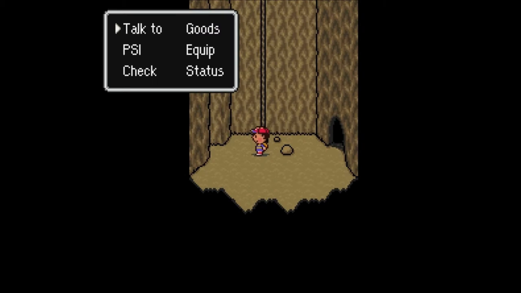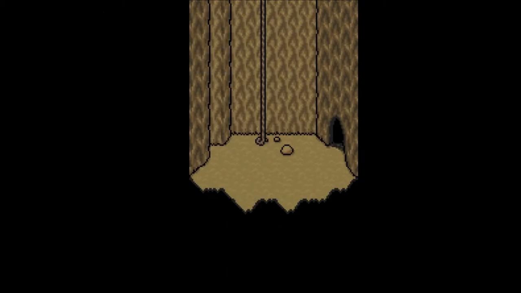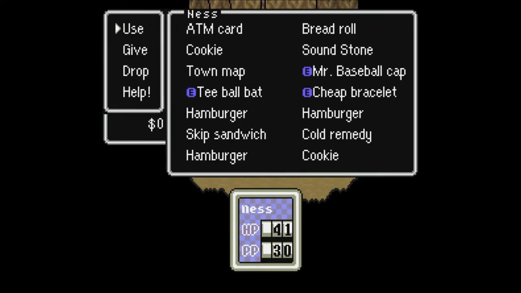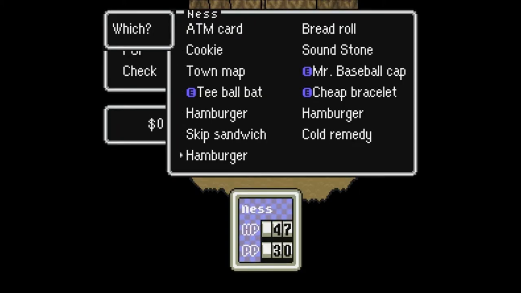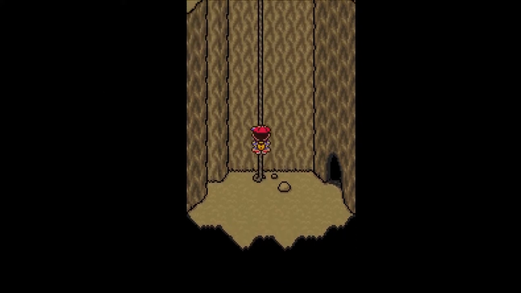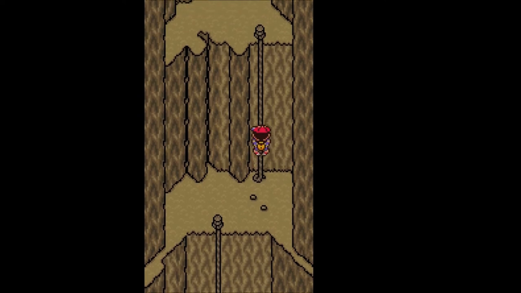And a cookie. I'll probably just eat that right now. First, okay, let's see our status. So we have 90 HP total. Let's just, God darn it. Let's eat that cookie. And let's eat a hamburger, too. Alrighty. Climb up this ladder. Rope, rather. Come to this next one.